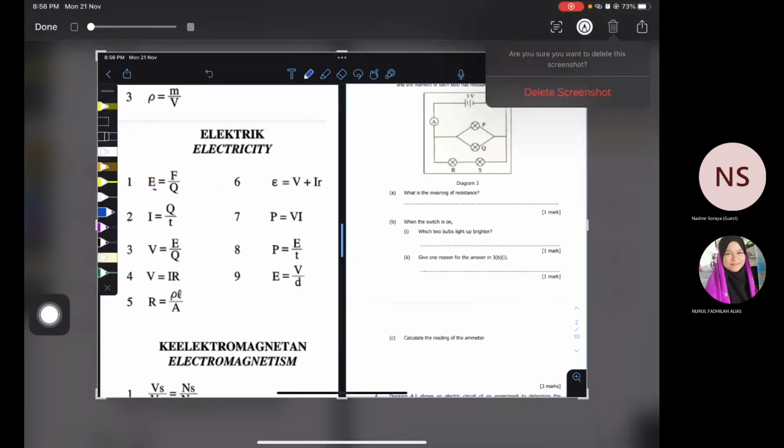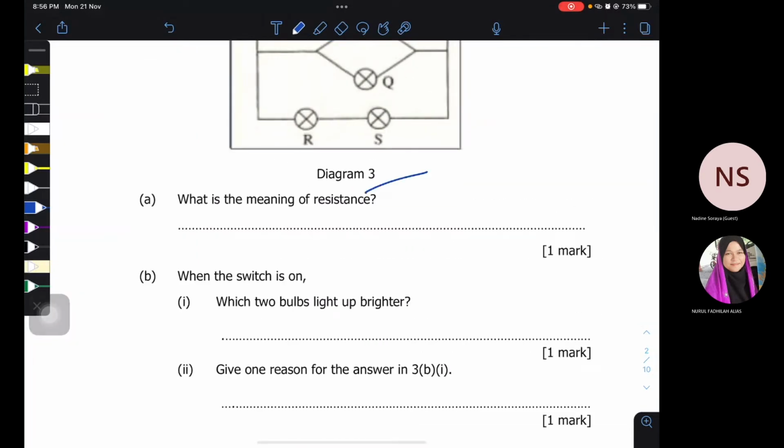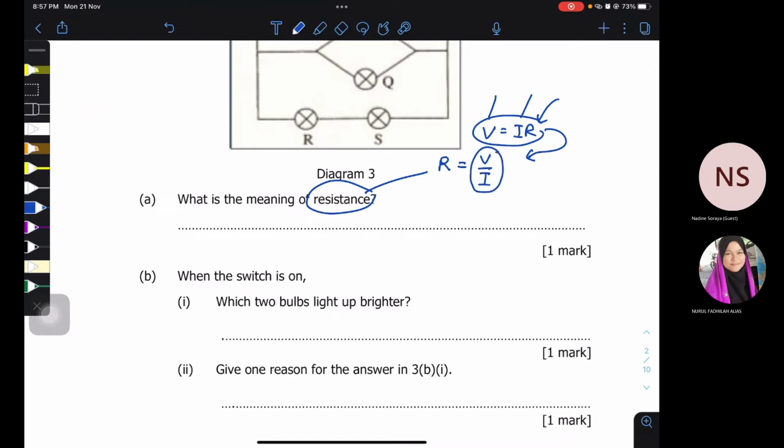Okay, write this somewhere on your paper. Resistance, from the formula V equals IR, where V is voltage and I is current. The question asks for R, so we rearrange the formula: R equals V over I. See? This is the definition. But you cannot write symbols. Treat the examiner as if they know nothing, and communicate with the examiner. If you only say V over I, the examiner will ask what V is and what I is. So write it in words.